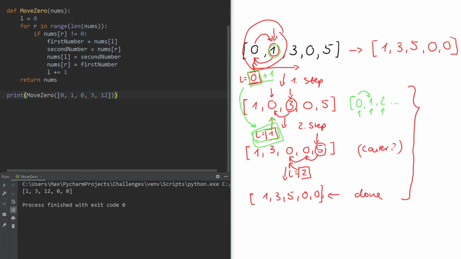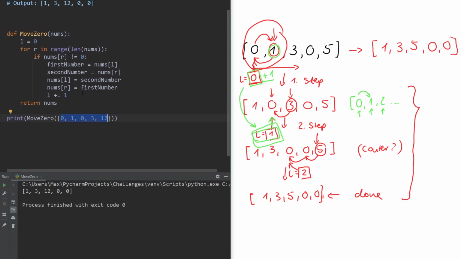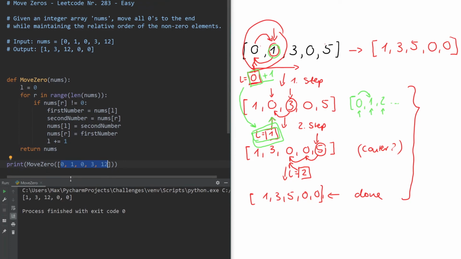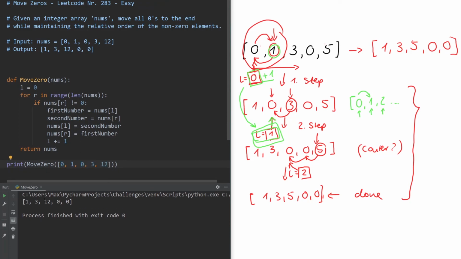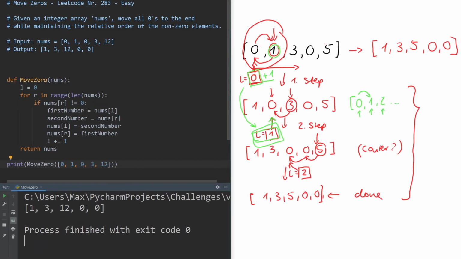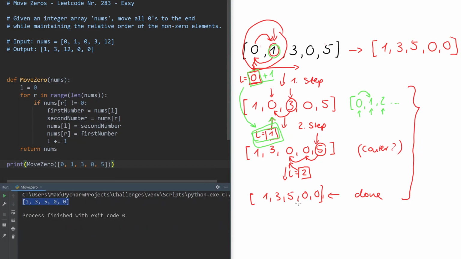You can see that the zeros within the nums array that we pass into the algorithm have been put at the very end. You can see down here in the console output where we have our result, the zeros have in fact been moved to the very end. Let's look at another really easy example, the one that we have on the right hand side. So we're going to make this a 3, and this is 0, and the very end a 5. And when we go ahead and run this again, you can see that we get the desired result, which is also the result that we have over here on our right hand side.